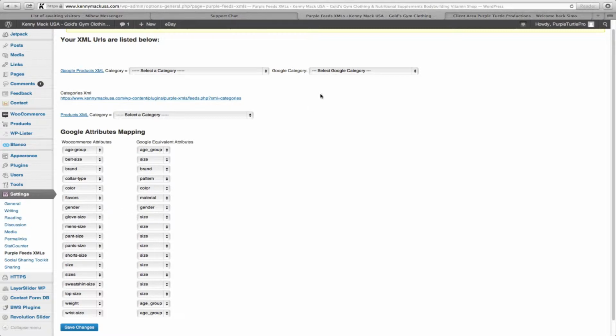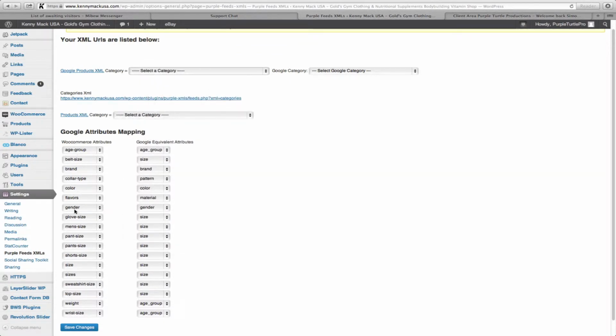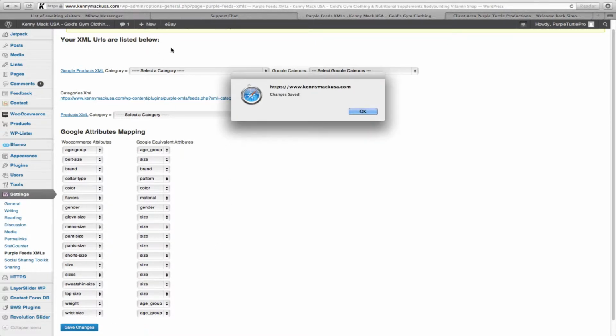Match them to whatever it is, and like I said, you can match it. It's not going to print all at the same time. Again, we have another size here. Age group is very important. You have to have the age group. Let me give you an example in a second. Anyway, once you've got these matched to the best possible match, I don't know if you have materials, patterns, etc., but these are all helpful in searches. So you click your save, and then we go up to the top.